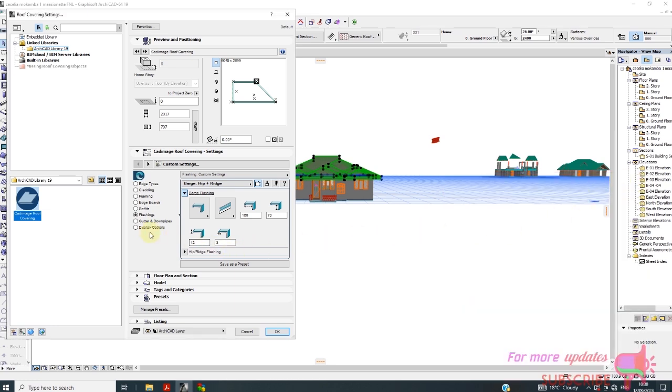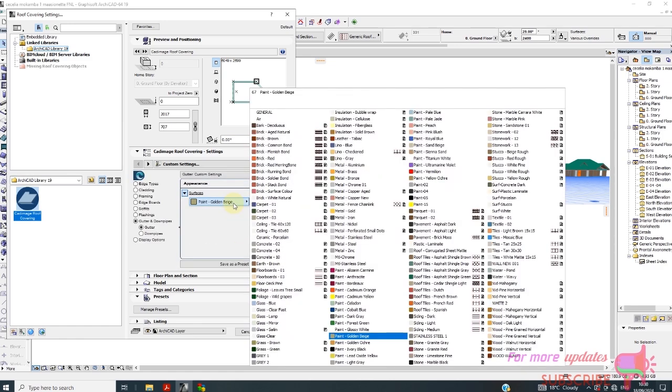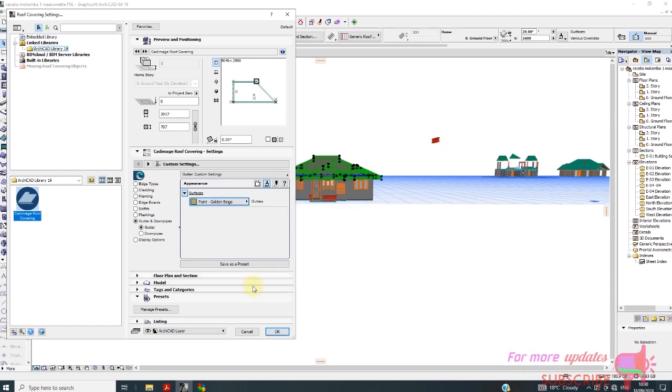Then gutter and downpipe. The color, I just use regular gutter. You can change the color, but that color is just okay. Then just click OK.